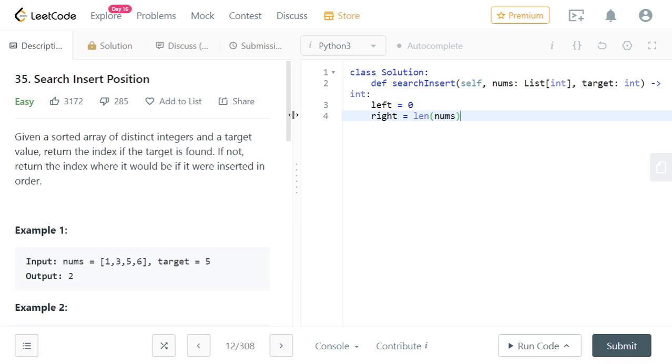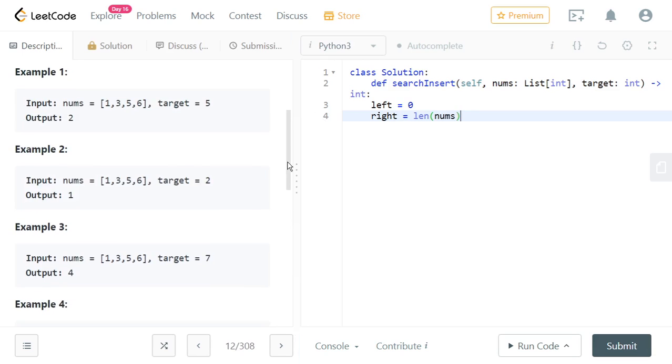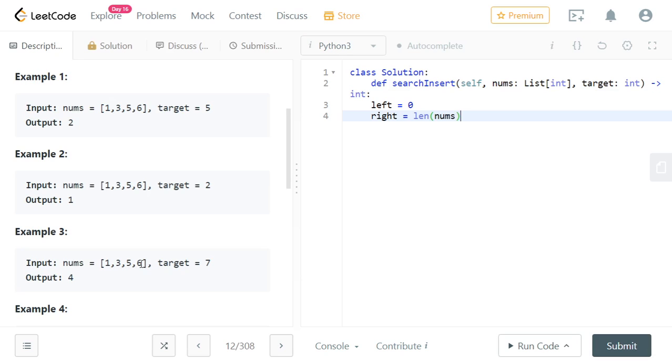It's because you can see in this example right here, the 7 is out of index, right? So to avoid this problem, we are giving right as len of nums, not len of nums minus 1. We may have a problem if the input were like this. Okay, so we are using it like this, and we want mid, but we are not using it here, only inside the while loop. Let me create a while loop.